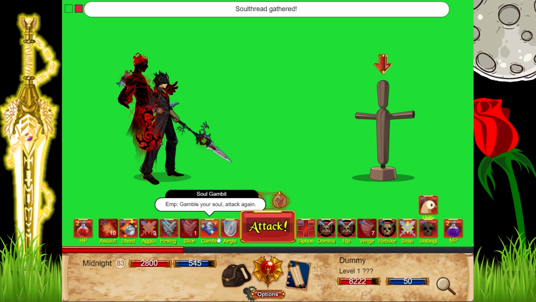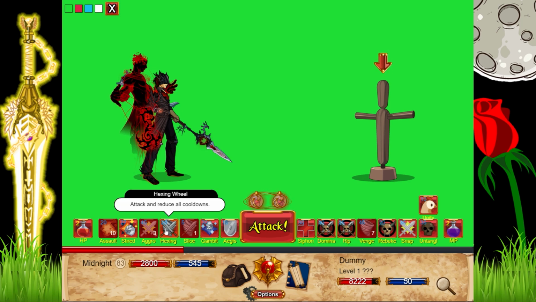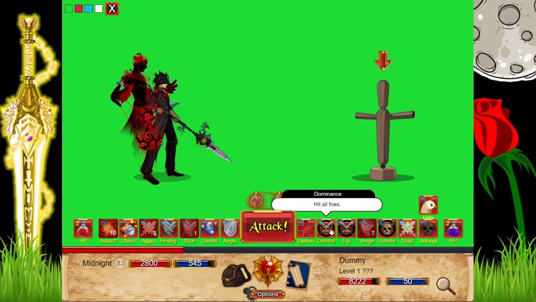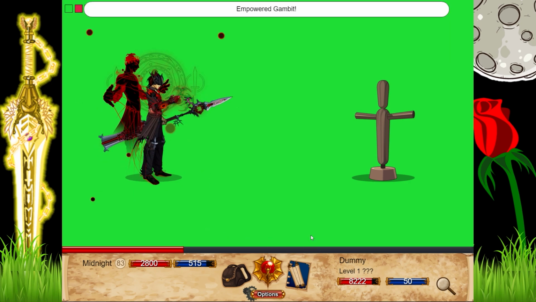And then up next, it depends on the fight at the end of the day. You could stun if you wanted to. You could maybe reduce your cooldowns. You can do whatever you want, maybe your doubles, your multis. Maybe if you got low HP, use this. I don't really recommend you use Rebuke or Siphon until you've used Gambit. But right now, I'm going to use Gambit.